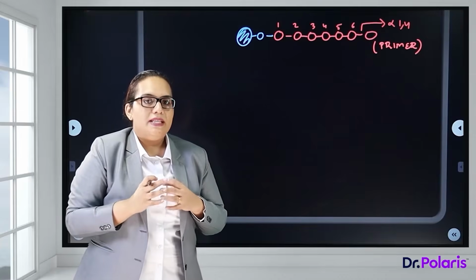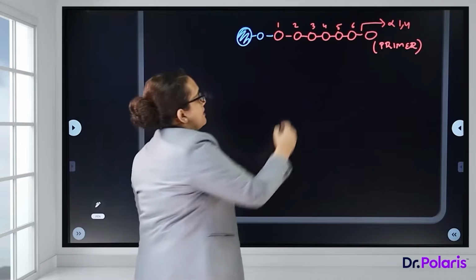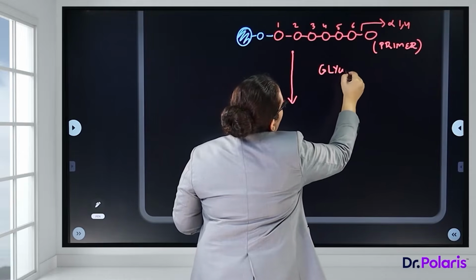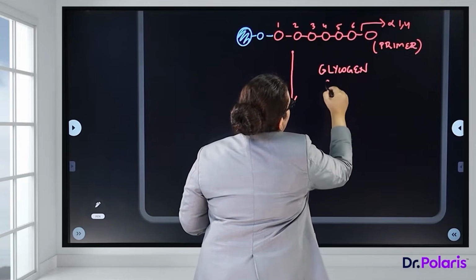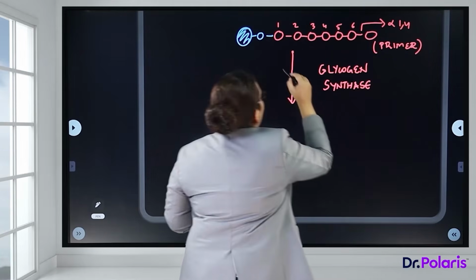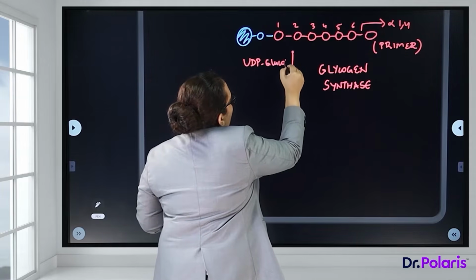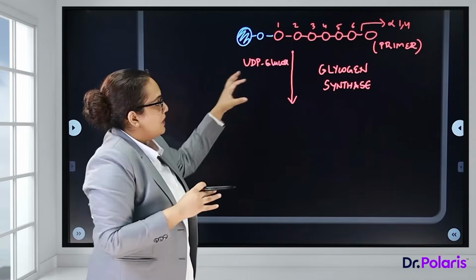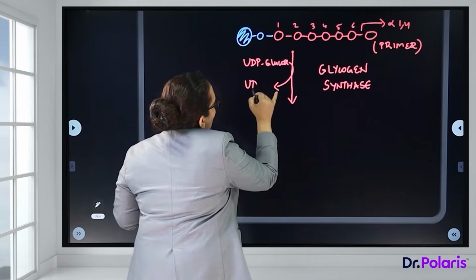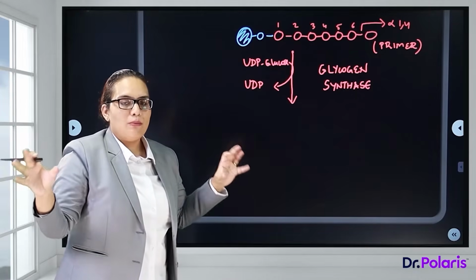This occurs in the presence of the enzyme glycogen synthase, which is the main key regulatory enzyme involved in glycogenesis. So we have glycogen synthase acting at this point. This is the main key enzyme. And then you have UDP glucose, which is the donor of glucose. It keeps on adding to the primer glucose units. And at the same time, what happens is UDP is released. So this cycle occurs several times till a long chain of amylose component is formed.